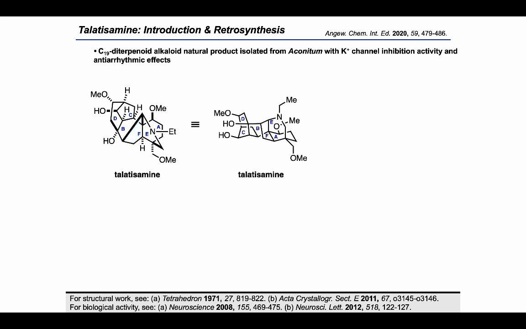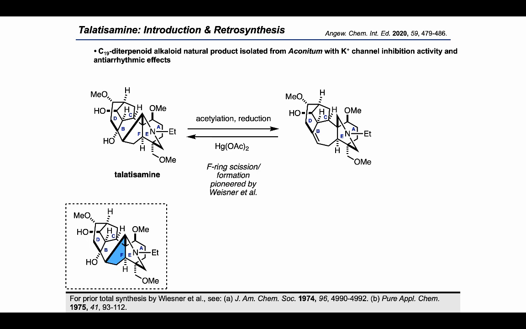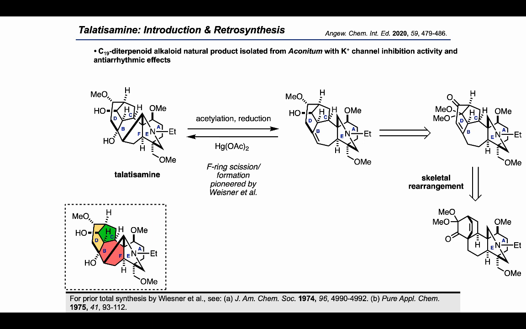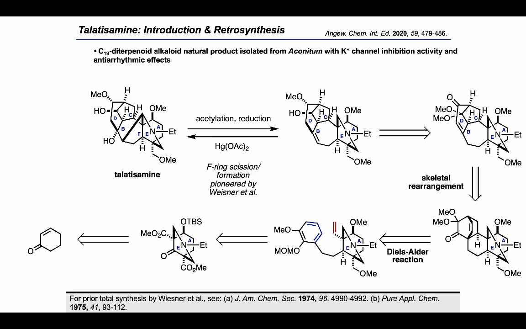It can also be drawn in an alternative three-dimensional representation. The first retrosynthetic simplification the authors proposed was based on work from Weissner, who showed that an acetylation-reduction sequence can be used to fragment the F-ring. In the synthetic direction, mercury acetate could be employed to reform the F-ring. Applying additional functional group interconversions retrosynthetically, we can arrive at an intermediate seen as the product of a skeletal rearrangement, enabling access to the B, C, D ring system. This simplified intermediate was proposed to arise from a Diels-Alder reaction, which in turn might be accessed using alkynylation of a ketone intermediate. This ketone, containing the A and E rings, was proposed to come from cyclohexenone in an ambitious retrosynthetic simplification.